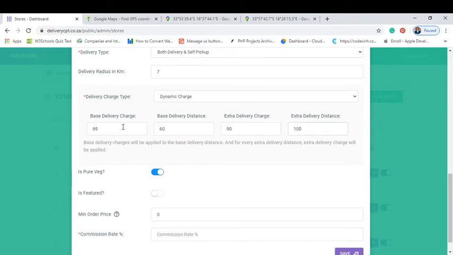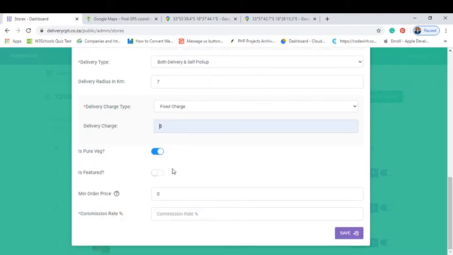But if you don't want to charge this way and just want a fixed charge price, then you just put that fixed charge price in rand, or if you're not charging, then you leave it. Then just leave this one as white, and tick this one to blue. And here is the minimum order price. How much is the minimum order price for a delivery? Is it 70 rand? Anything that you want to put.